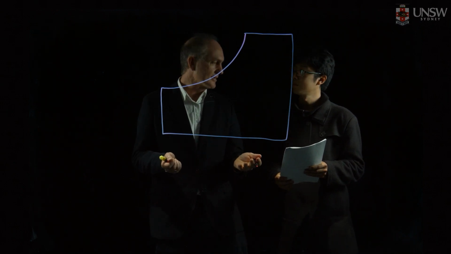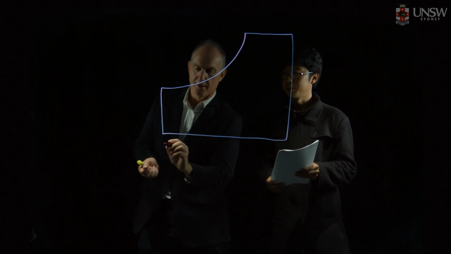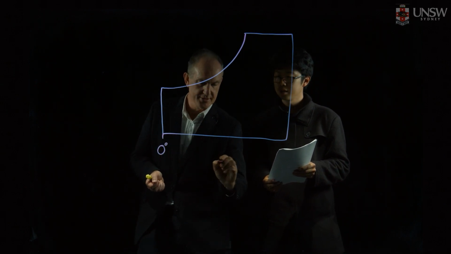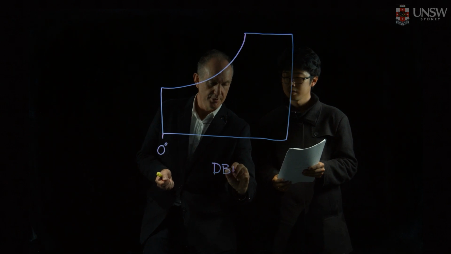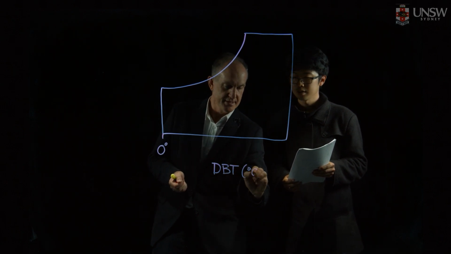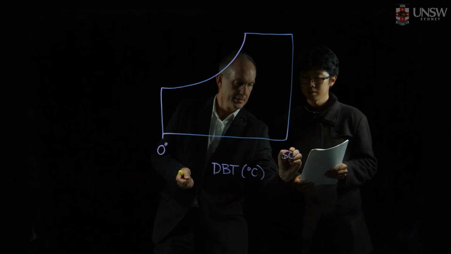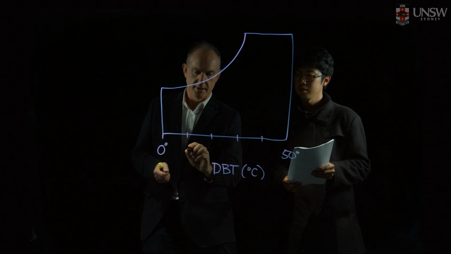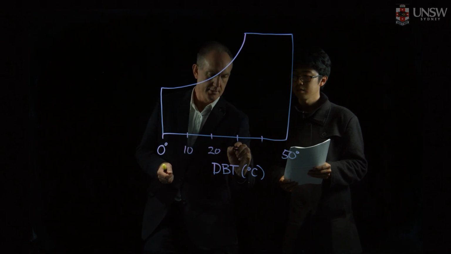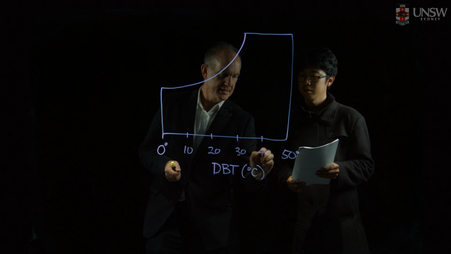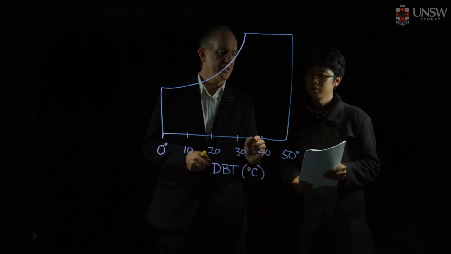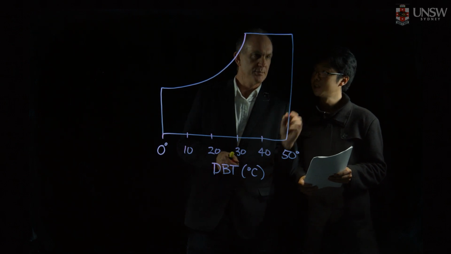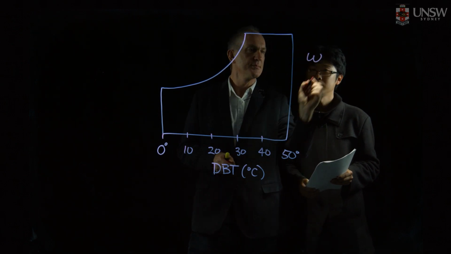Now, what's the x-axis going to be here? That will be the dry bulb temperature. Okay, so let's just do one that says 0 degrees Celsius. So this will be dry bulb temperature, degrees Celsius. Something like that, great. And what about the vertical axis? Would that be the specific humidity? Specific humidity, very good. Okay, so there's specific humidity.